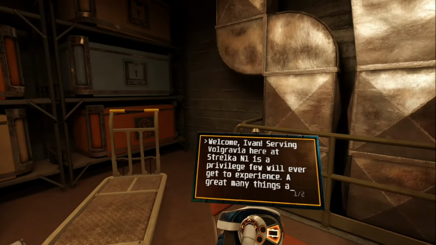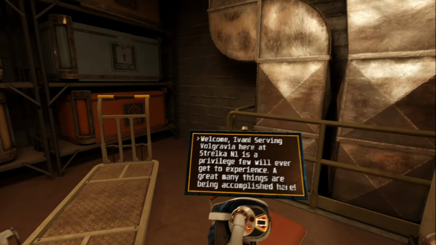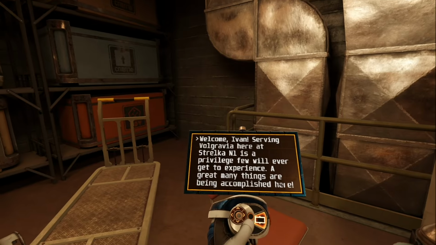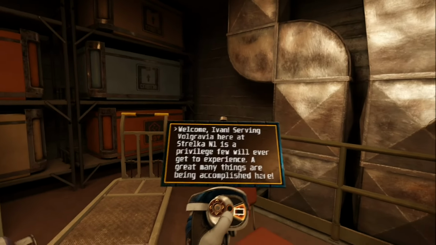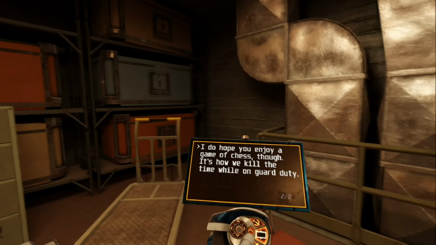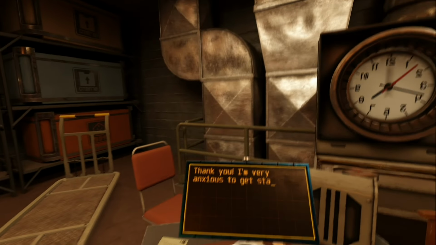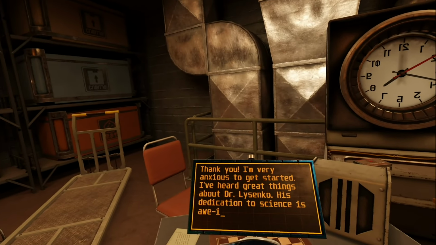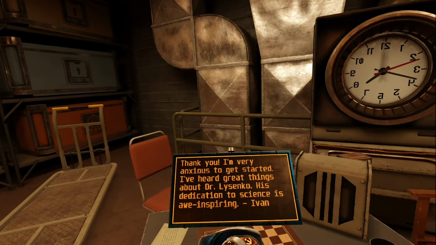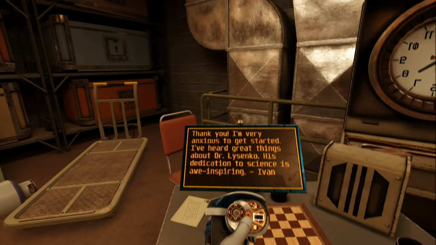Welcome, Ivan. Serving at Volgravia here at Strelka N1 is a privilege few will ever get to experience. A great many things are being accomplished here. I do hope you enjoy a game of chess, though. It's how we kill the time while on guard duty. Thank you. I'm very anxious to get started. I've heard great things about Dr. Lysenko. His dedication to science is awe-inspiring.